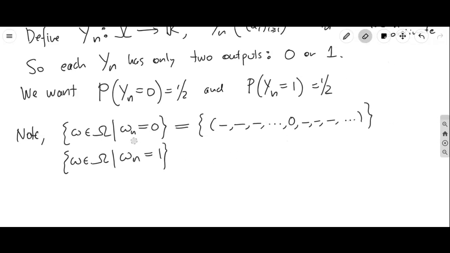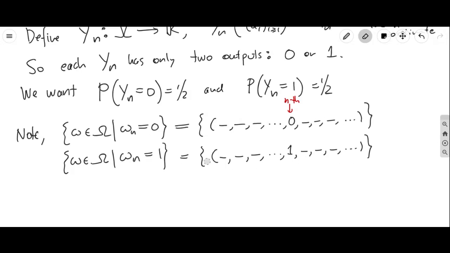So the nth position has to be 0. And in this one, this would be the same thing. It'll be an infinite binary sequence, but here the nth position is going to be 1. But all of the other ones, they could be anything whatsoever.